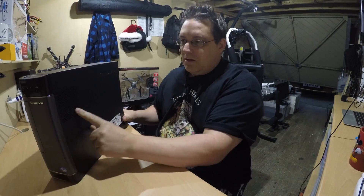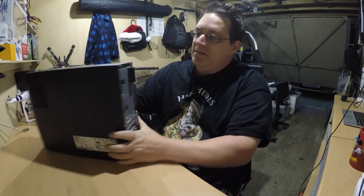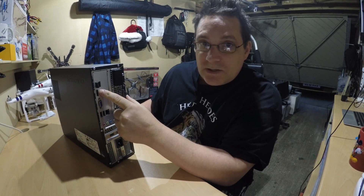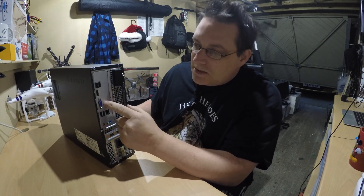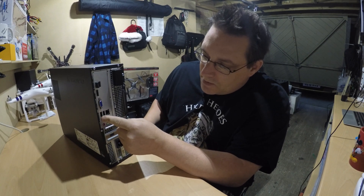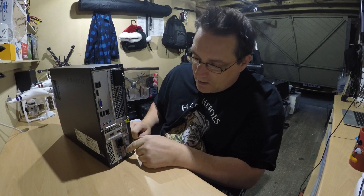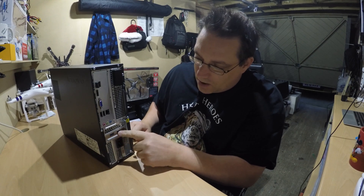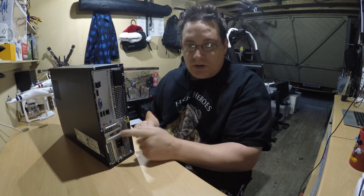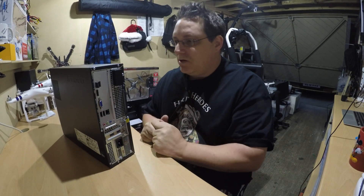At the back we've got an air duct — very simple. We've got two USB ports, HDMI ports so you can plug it into a big HDMI telly if you wanted to, standard VGA for a PC screen, two more USBs, Ethernet adapter, and microphone/sound at the back. Then you've got two cards on there which I think are USB 3 — extra two high-speed USB. Not bad.